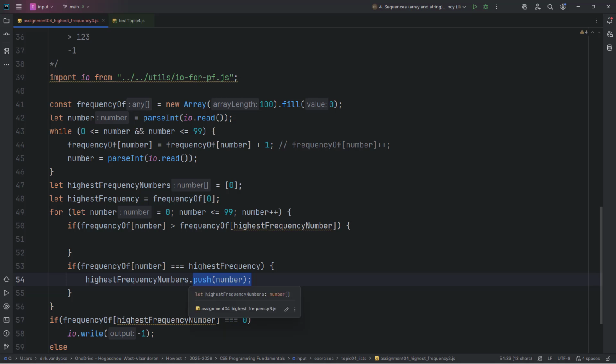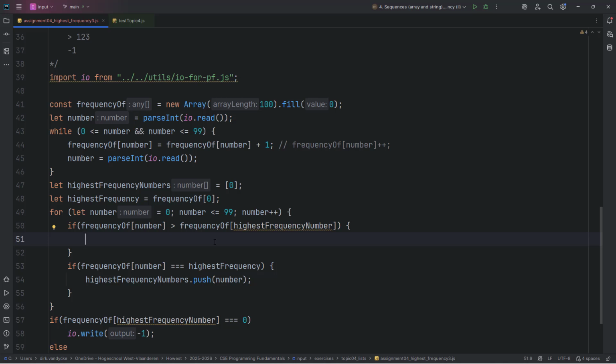But wait a minute, you say, if we start off with 0 having a frequency of 0, then if I'm going to have a higher frequency, I cannot just push to the array, because whatever's in the array is not valid anymore.